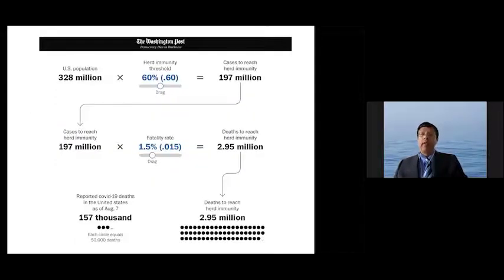If you look at the US, you can see with a population of 328 million, 60 percent to reach herd immunity threshold. You would have to have 197 million people. And with the fatality rate as given in the figure, you would have had about 2.95 million deaths occurring if you went to have natural infection giving herd immunity. And that is why we could not go down that road. There were a lot of deaths in the US, but it is not anywhere near the amount that could have occurred.